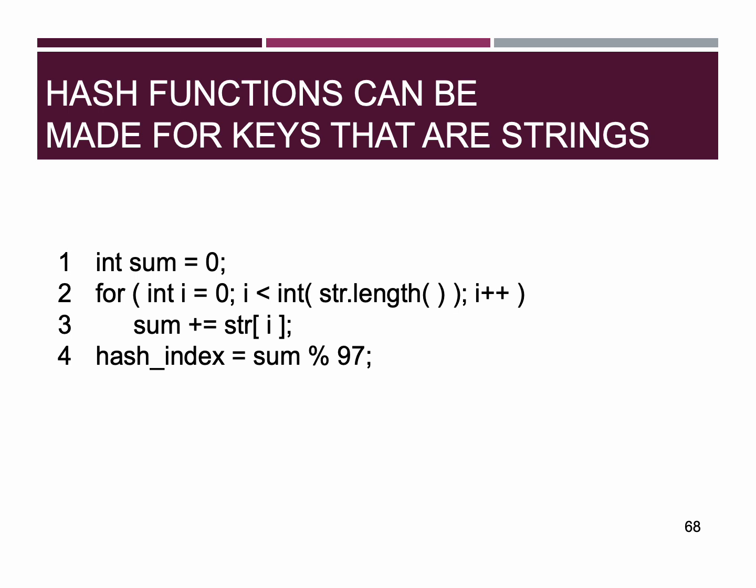This approach ensures that the same string will consistently hash to the same index, allowing us to handle string keys in our hash table. However, more sophisticated hash functions such as polynomial rolling hash are often used to reduce the risk of collisions with string keys, especially when dealing with large data sets.